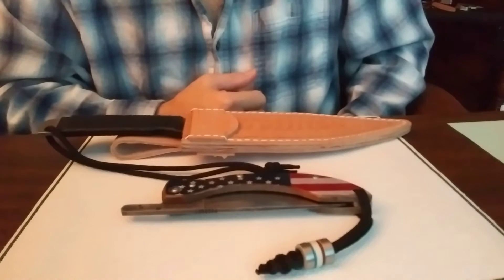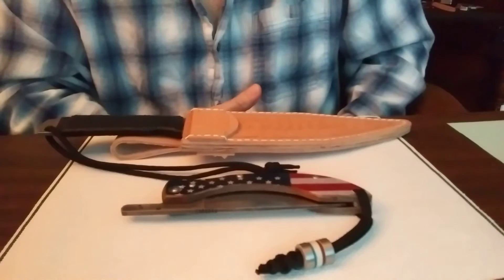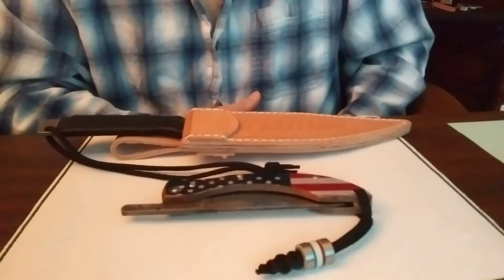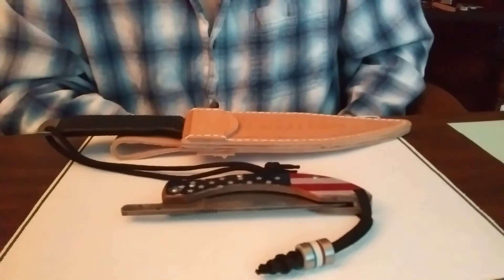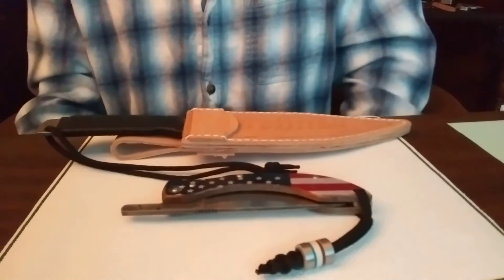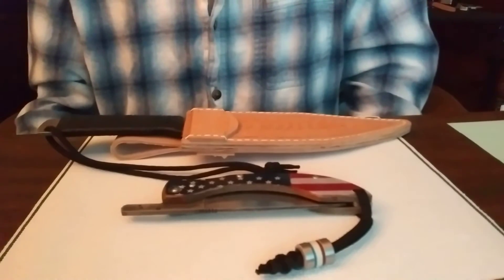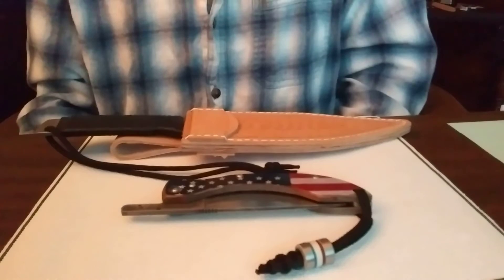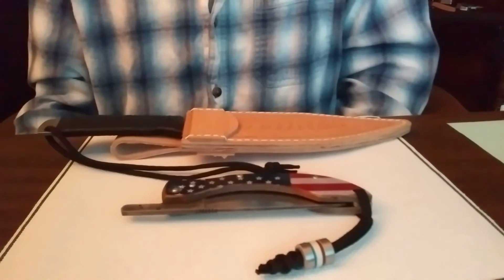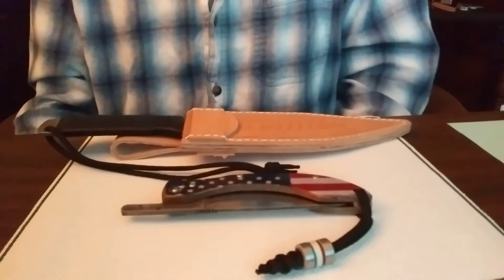A knife, or various types of knives, are specific tools for cutting, and depending on what you're going to be using it for will have something to do with the design of the knife, the size of the knife, and so on. These are things that I like to plan out as carefully as I can on paper. I like to draw up and design knives and think about what I'm trying to end up with and what I'm going to use it for.